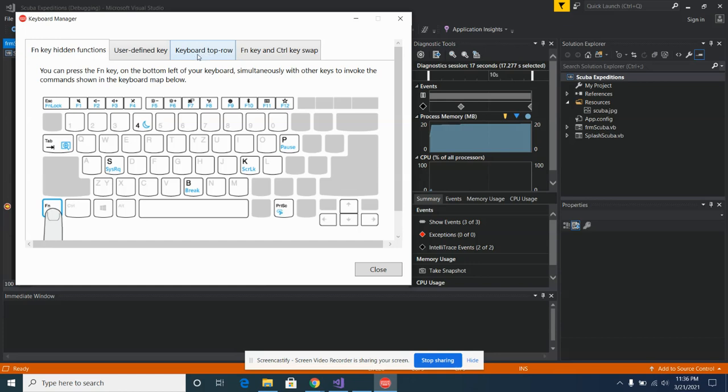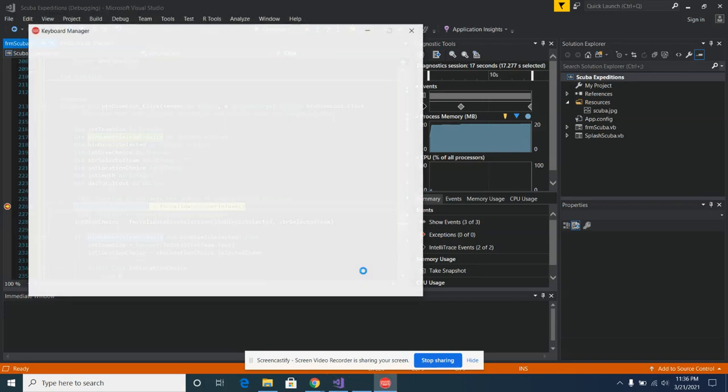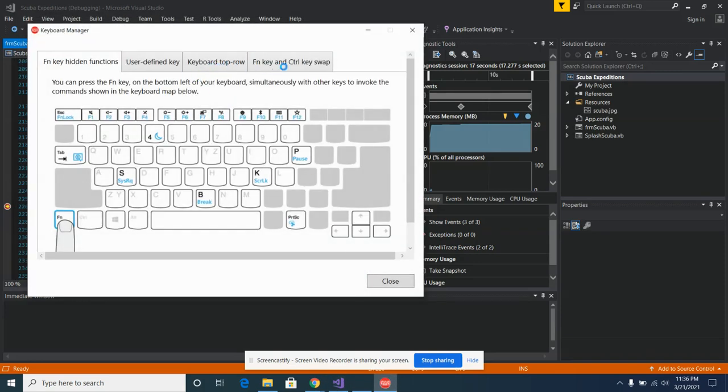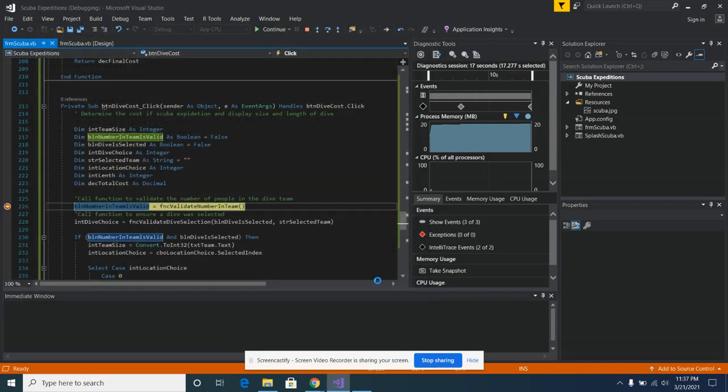Keyboard top row, function hidden key, so I have to define a keyboard manager. I think if I hit this, it'll let me, let's try this.